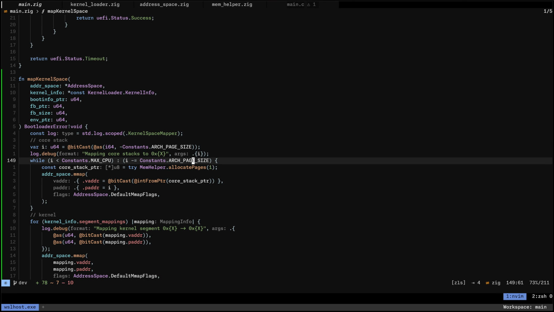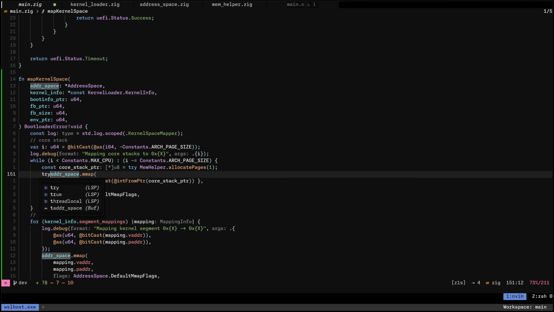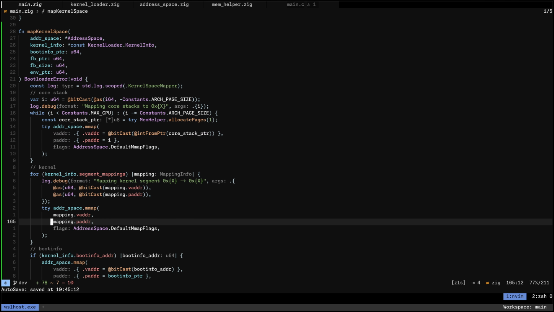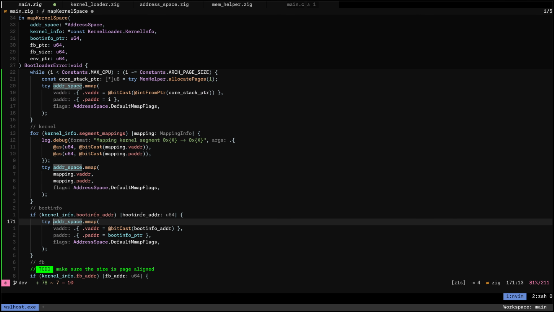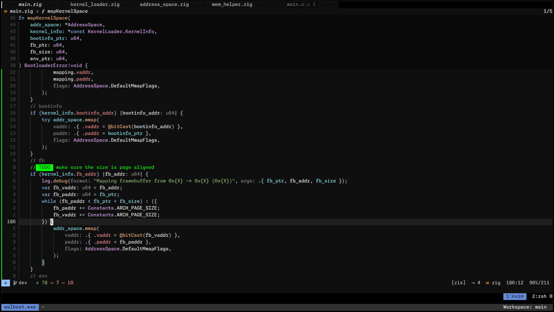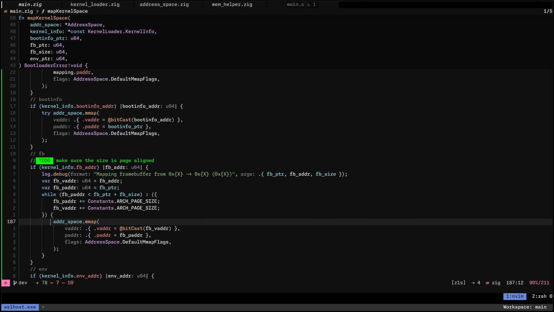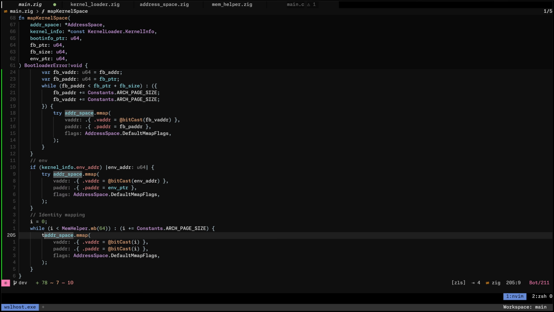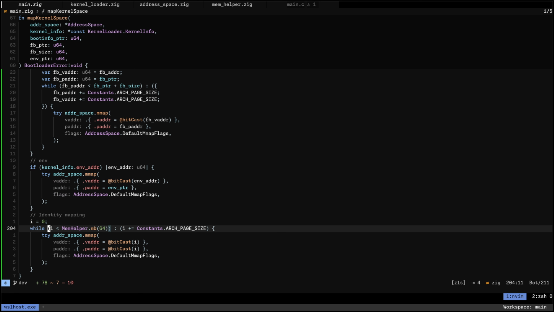Mmap, of course, every time we call mmap, we should just put a try in front of that. Could have made a macro, but so try and try, and of course this one too. Okay.